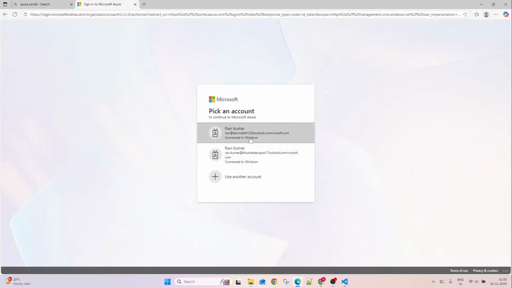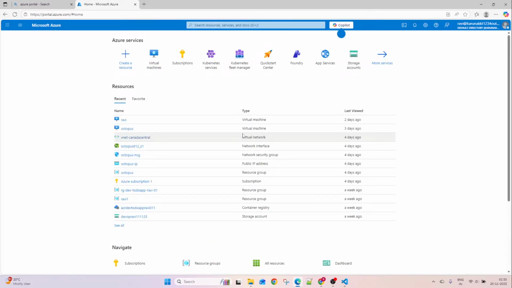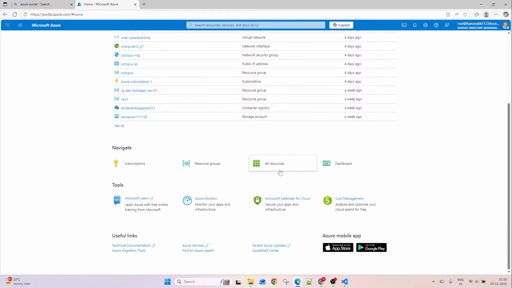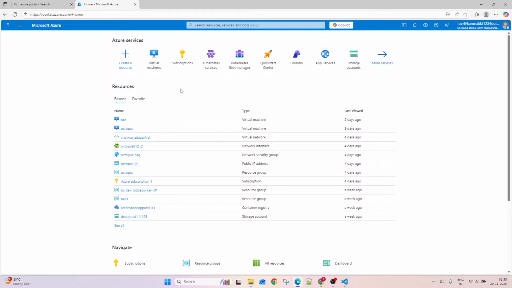I have this account, so simply I can log in. I kept my password here only, so MFA was not required for me right now. And here we can see this interface, my Azure cloud, and here the search bar is there.